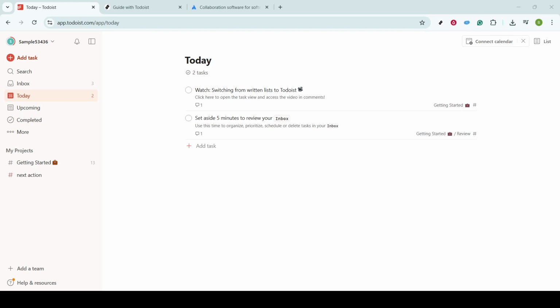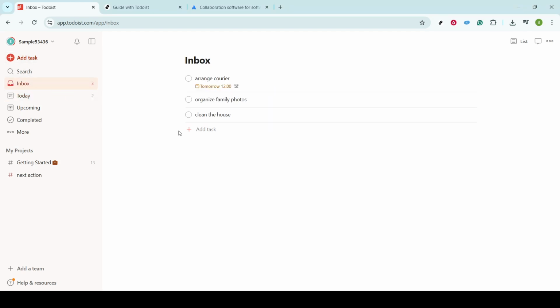Once you've logged into your Todoist account, let's dive right into how to create an uncompletable task. The process is straightforward and can seamlessly integrate into both your current and future task creations. So, when you're ready to add a new task or need to edit an existing one, there's a nifty little trick to ensure they remain uncompletable. What you'll want to do is start by typing an asterisk, the star symbol, followed by a space, and then you can enter your task title.